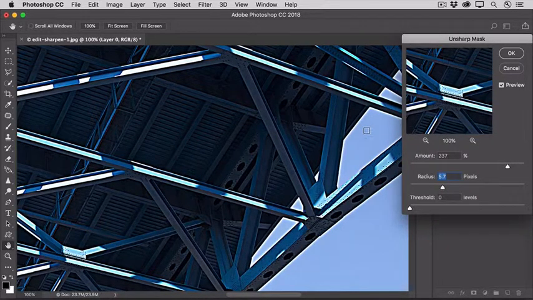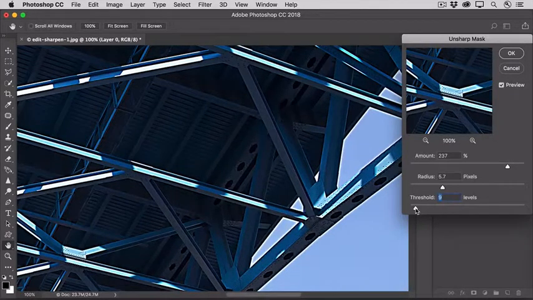You can see the halos here, and there's some here as well. Now you want these halos to do their work of increasing the edge contrast so the image looks sharper overall, but you don't want the halos themselves to be showing. So to get to that result, you'll adjust the amount and radius sliders, which we'll do in a second. But while we have these sliders cranked up so high, let me show you what the threshold slider is for. If you look closely at the image, you'll see that there is some grain showing in the sky. We don't want this grain to get the same sharpening treatment as the other parts of this image. So what we can do is take the threshold slider and drag it to the right.